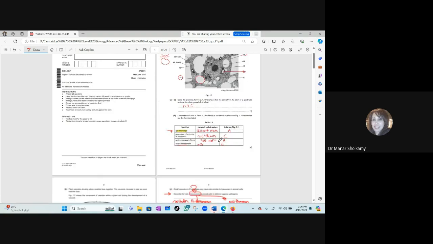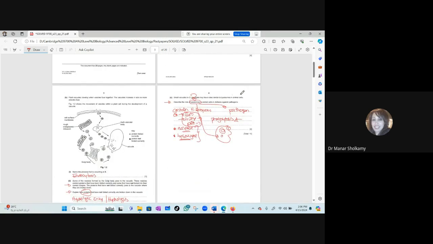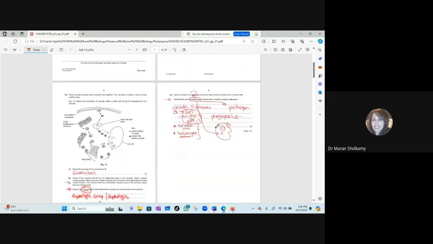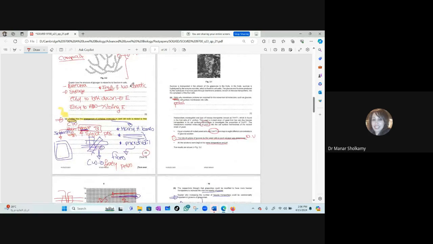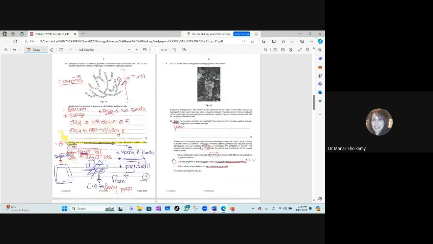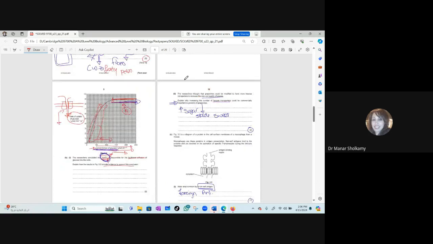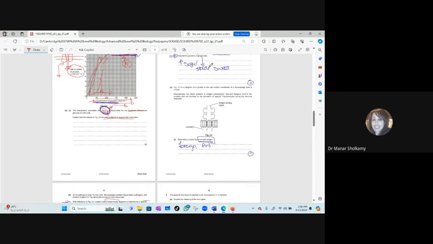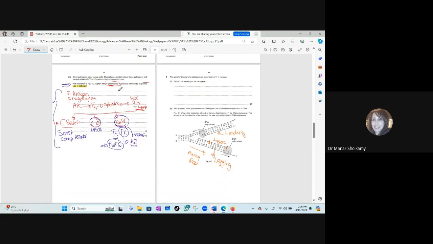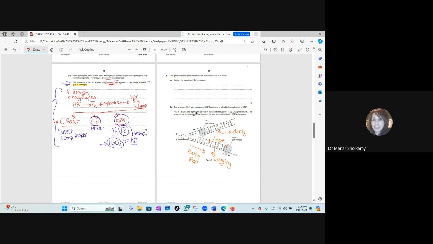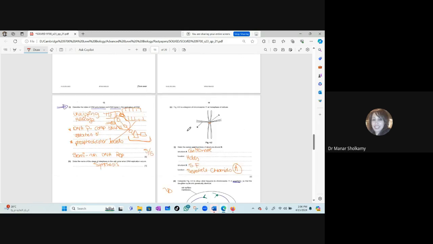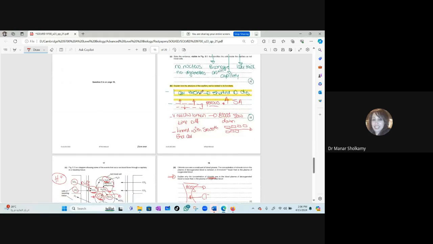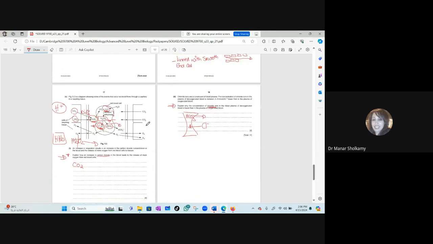And also they asked you about phagocytosis, the steps. They wanted all the steps of phagocytosis. Direct question: immunity and biological molecules. Again, the glycogen. This was a graph question, easy. They did not get any question on enzymes. Cell membrane, they did ask you about cell membrane a little bit. And DNA replication, this was a direct question about semi-conservative replication, a little bit of mitosis, and a little bit of transport in mammals.